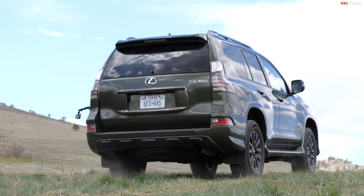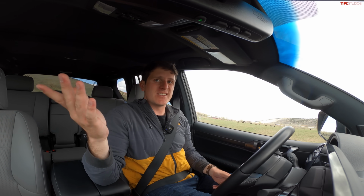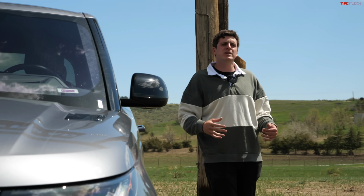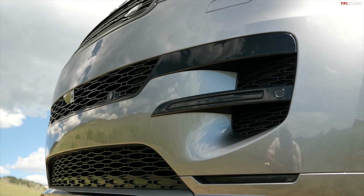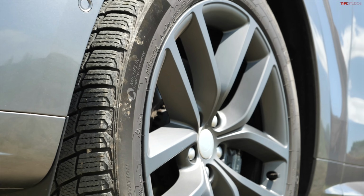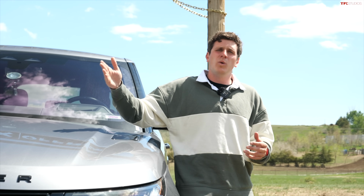Man, I really hope that they keep building this even in this current form for a couple of years, because the GX, one of the number one go-to overlanders, for good reason, because it's just that good. So as you can see, the potential capability on this vehicle is pretty much unmatched with any new, especially luxury SUV. The challenge is that Land Rover and Range Rover put so much plastic on their vehicles and so much attention toward huge wheels, 22s, 23s, that they aren't able to capitalize on just what this drivetrain has to offer.